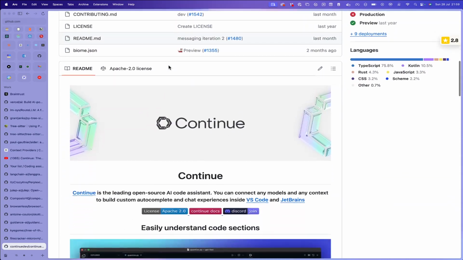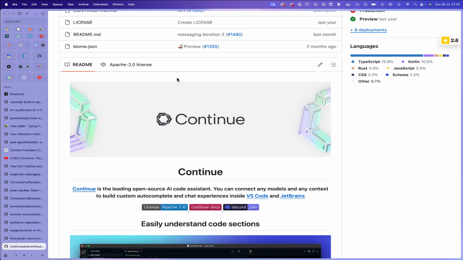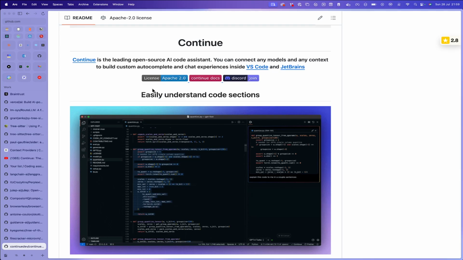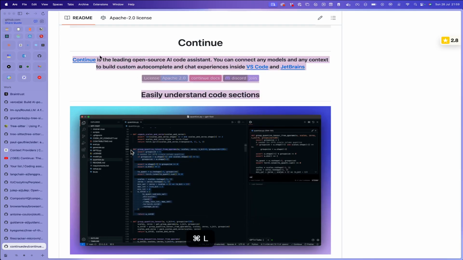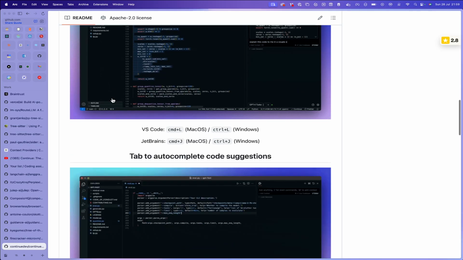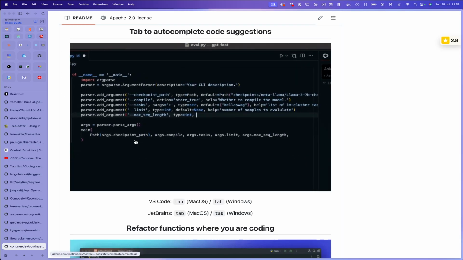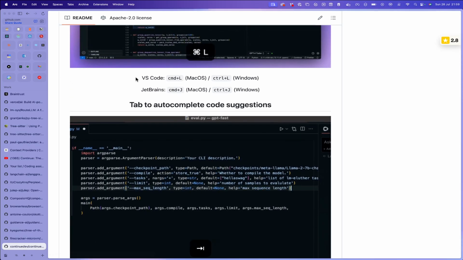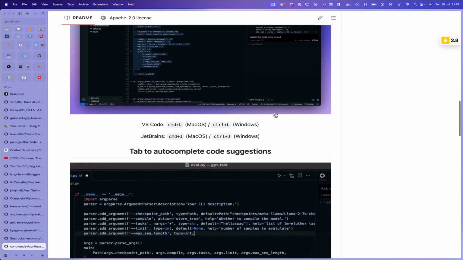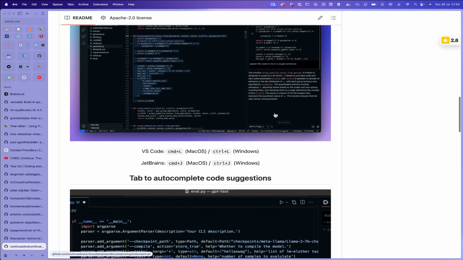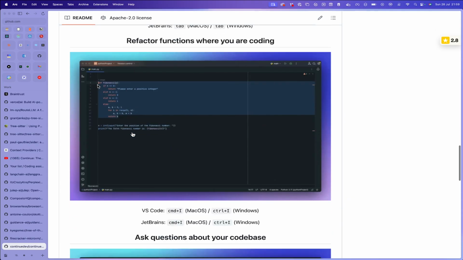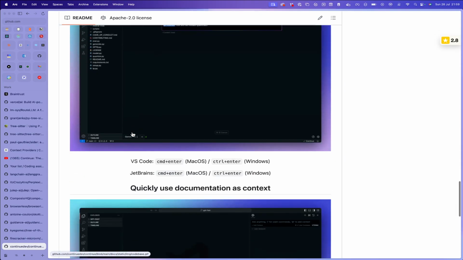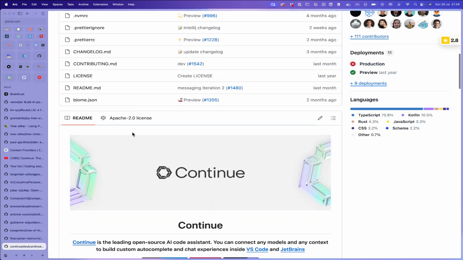There's the two approaches, and I'm yet to make the decision. So having this as a reference is very nice, and I'll be digging into this a bit more and discussing it in future videos. I'm going to be playing around with it a bit more to see if I can introduce it into my workflow and improve my efficiency and day-to-day work. So that is Continue. Looks very good.